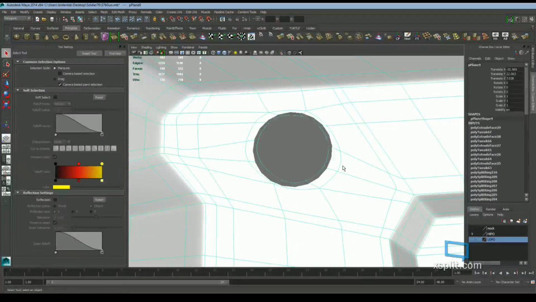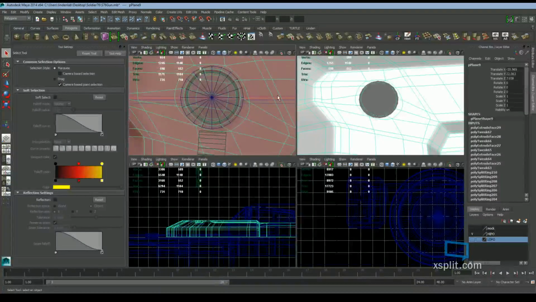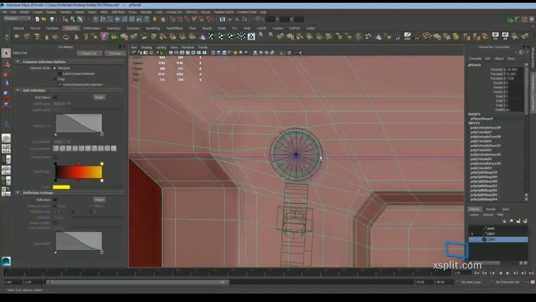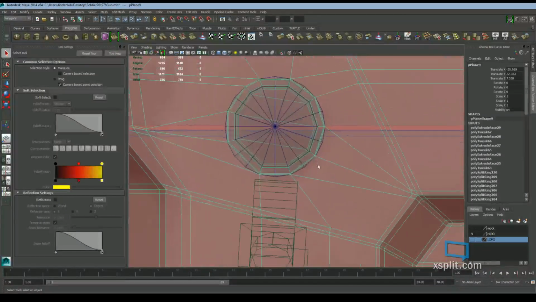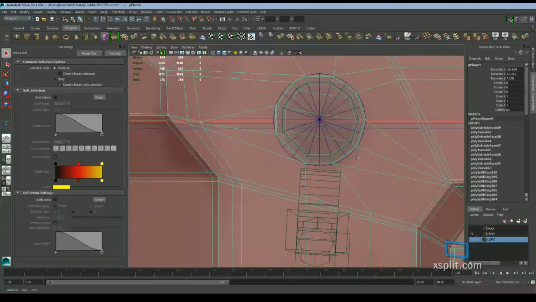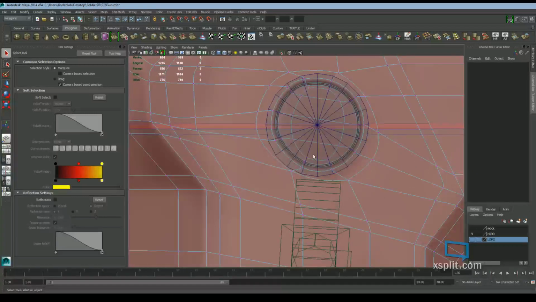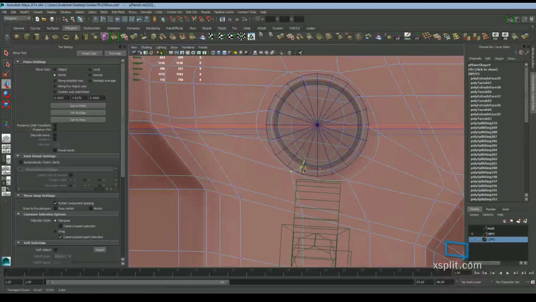So now you'll notice we get kind of a discombobulated circle. That's okay. I could add in another edge loop, but let's see if we can move these faces around just a little bit to get the circle.